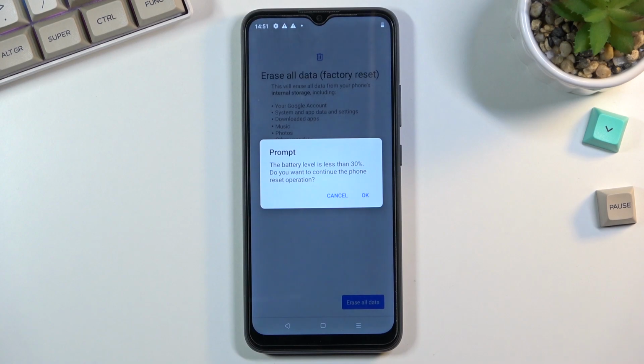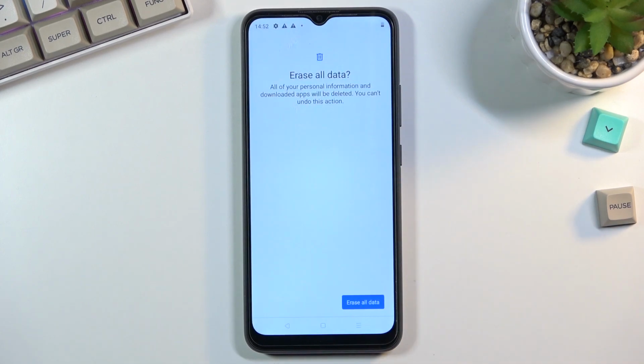Now, because I can't really show you this right now, and honestly, it will not provide you with any additional information, because once you confirm this and select Erase All Data, it does its thing, and from there you're in the setup screen and go through it however you like. It's as easy as it can get from there. So yeah, simply perform factory reset and you're done with the bypass.